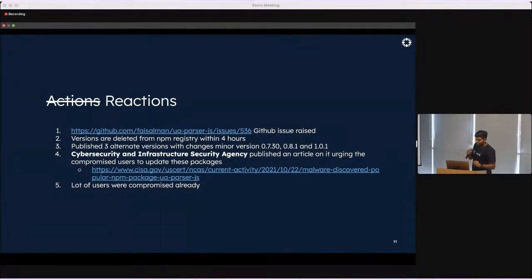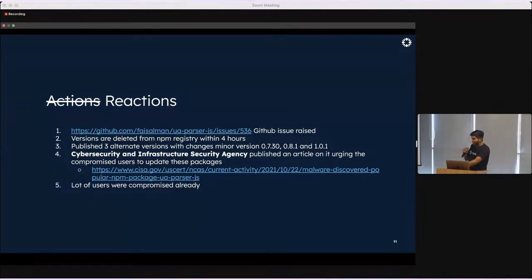But now what we understood is there is this 4 hour period, right? And now the download count which I mentioned comes into the picture. There were around 45k average downloads per hour for this package, and think of how many downloads would have happened in these 4 hours. And that's what has happened.